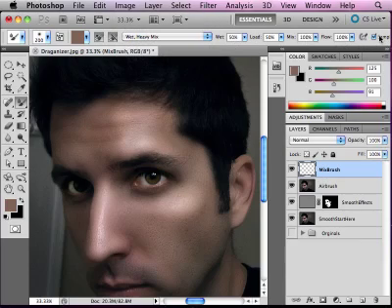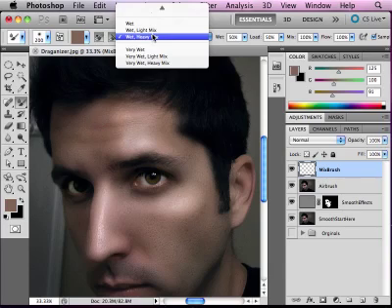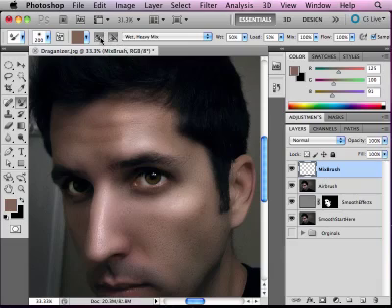So I'm going to sample all layers and watch what happens. Now I love to use wet heavy mix. That's the one I always use. And I push to make sure these two buttons are pressed in. What this button does is load the brush after each stroke, and this button will actually clean it, so you're not dragging colors around from everywhere you sample. Sample all layers is on, and keep these all default. Now watch what happens with this.